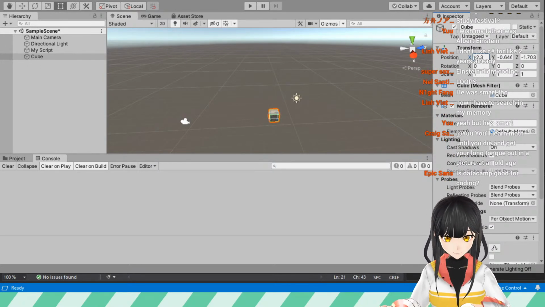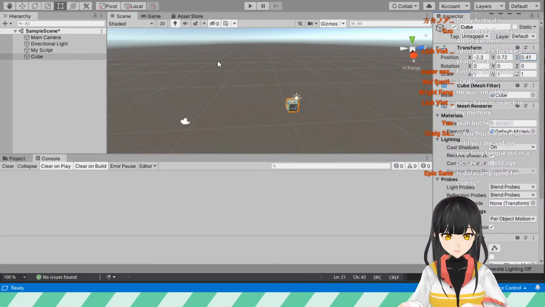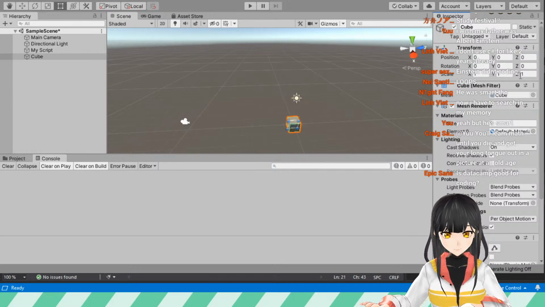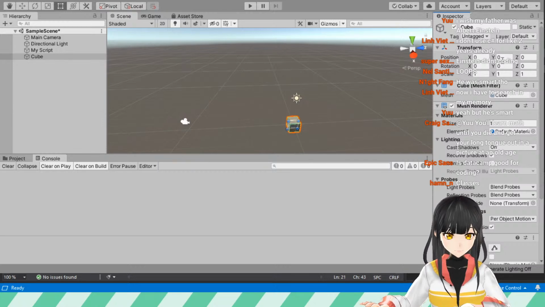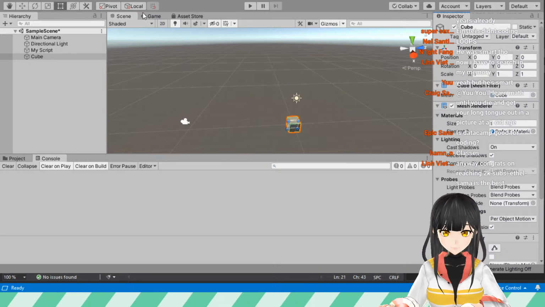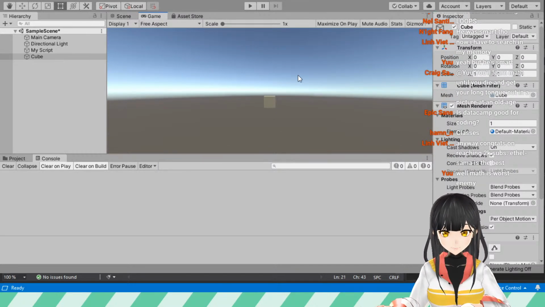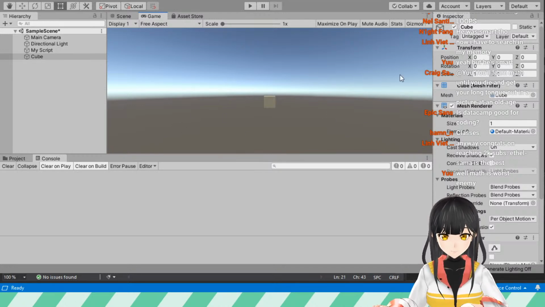You can change the value of this to move around the object. But for now, we want everything to be 0. So you can right click it and pick reset. And everything will go to 0, except the scale, which will change to 1. Alright? Now, click here on the game tab, and you can see that this is what the game is going to look like for now.